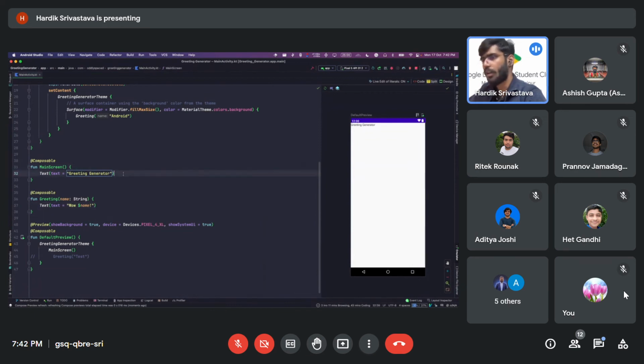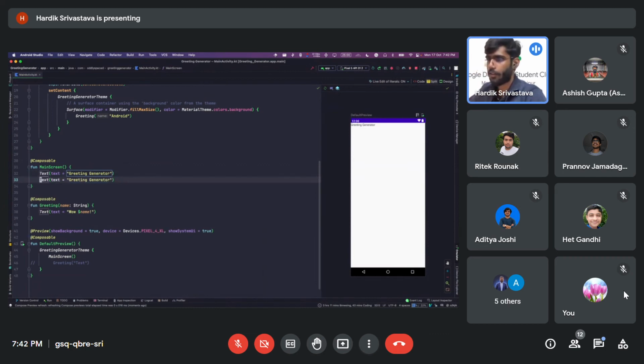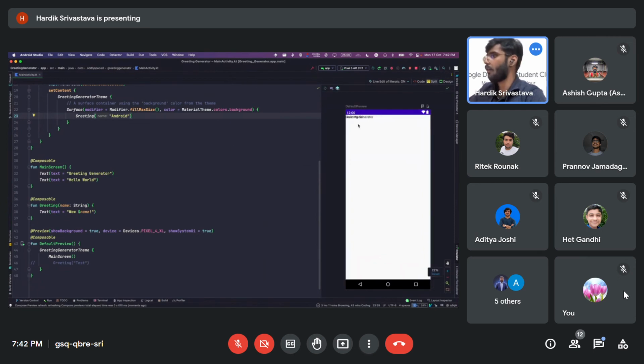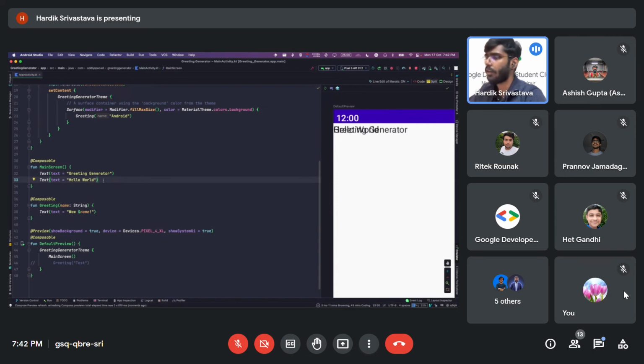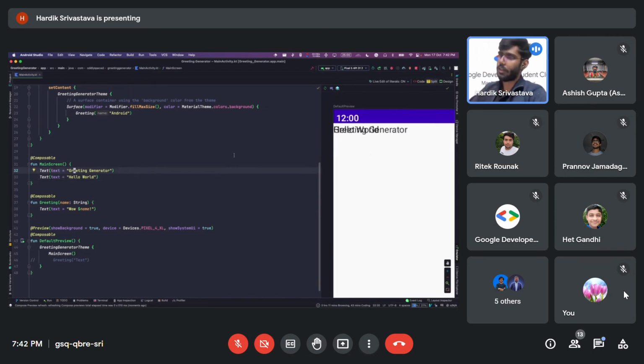But again, if I would maybe like to add another text, right? So I just copy pasted this text line and I will have something like hello world. You will notice something is going to change, and that is that our two texts are now actually overlapping. So this is why we will need to spend some more time in designing a user interface and ensuring that these problems do not happen, because Android Studio is just going to render these elements as it is.